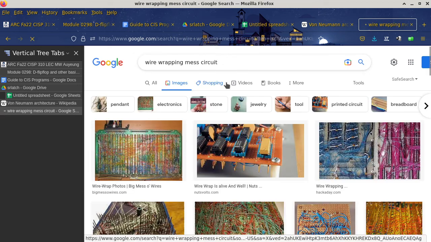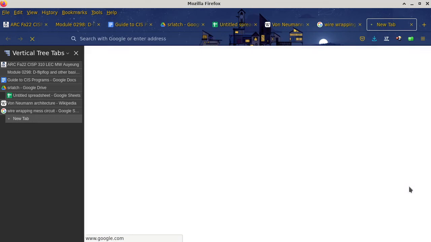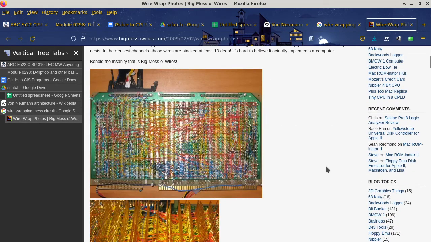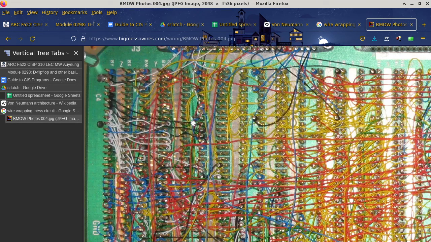Yeah, I have to look for circuit boards. Yeah, I think this is going to be a pretty good picture of a big mess of wire wrapping. Let me see if I can zoom in a little bit. There we go. Okay. So each thing here is what we call a pin. And it's pretty long, I would say about an inch long.